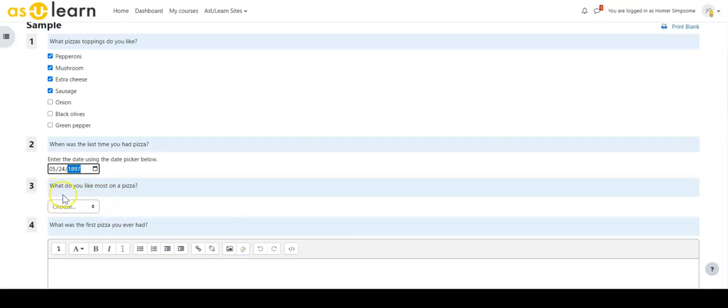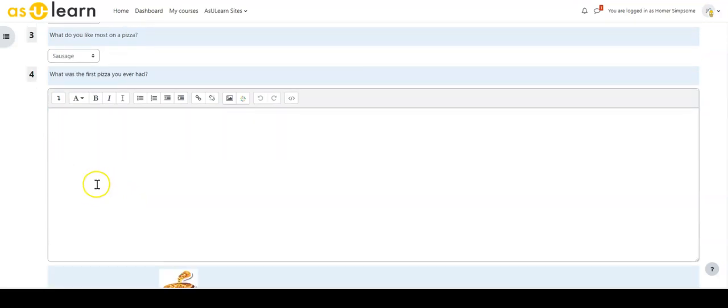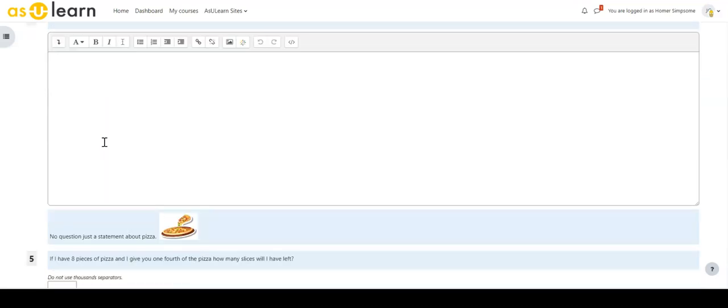The next question type is a drop down. It is designed for a drop down list where you pick one item. The next is essay. It is designed for a large paragraph or up to a page or so. I would try not to do more than a page answer.